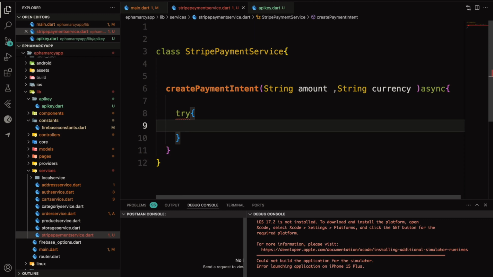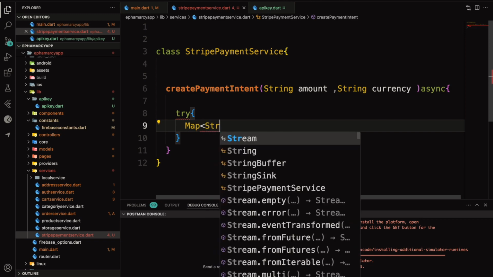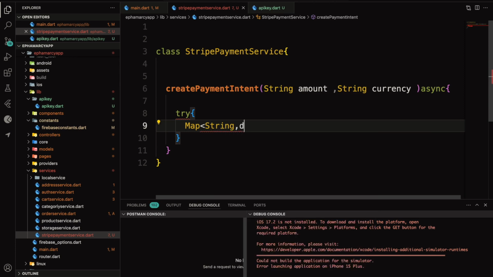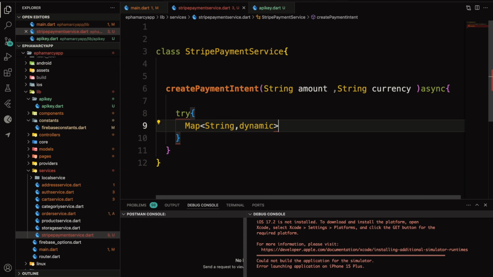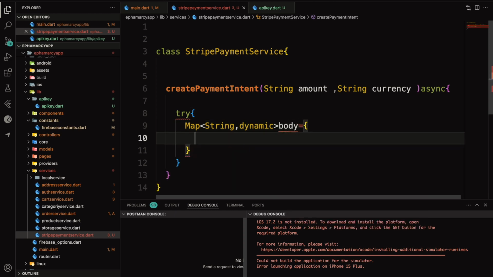Now what I'm going to do is create a map with a string, and then the other type is going to be dynamic, since we don't know. We are going to call it the body, since we are going to be making a request to Stripe.